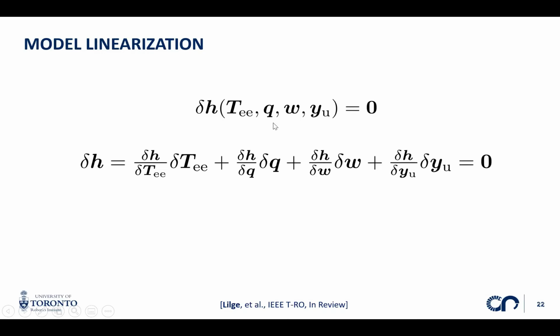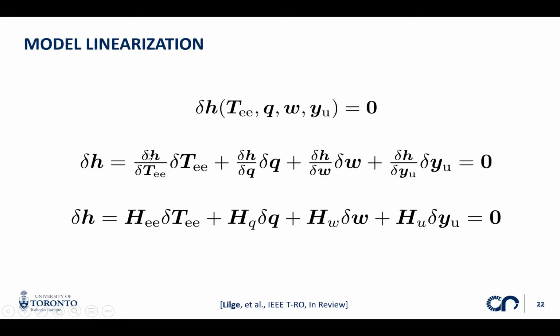take the derivative of my boundary conditions with respect to all of the different parameters that it depends on. So I basically linearize my constraint equation with respect to all of the parameters. So these are all partial derivatives of my constraint equation with respect to all of these individual variables. I just want to slightly note, we're slightly abusing notation here. This is a perturbation of the pose. We will not do this as a 4x4 matrix in the Lie group, but rather in the corresponding Lie algebra. But for simplicity, we will write it down like this. So what this results in is that I can write all of these partial derivatives as matrices that relate changes of specific variables to changes in my constraint equations.